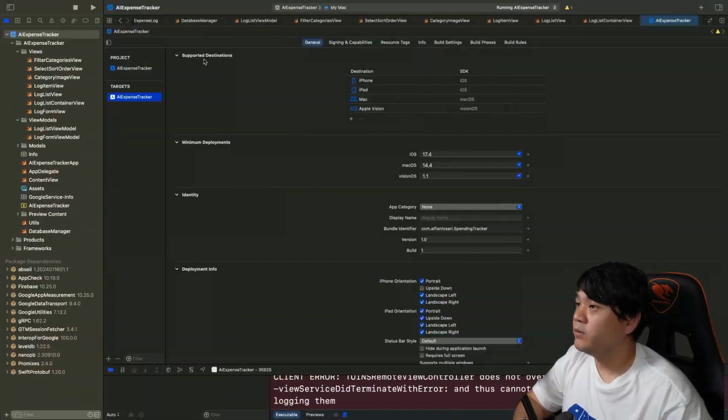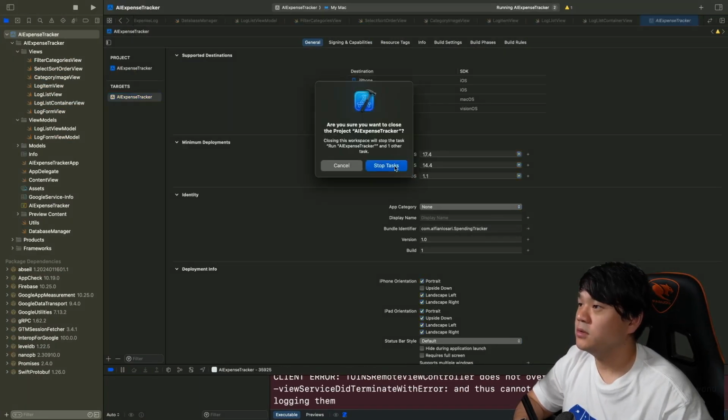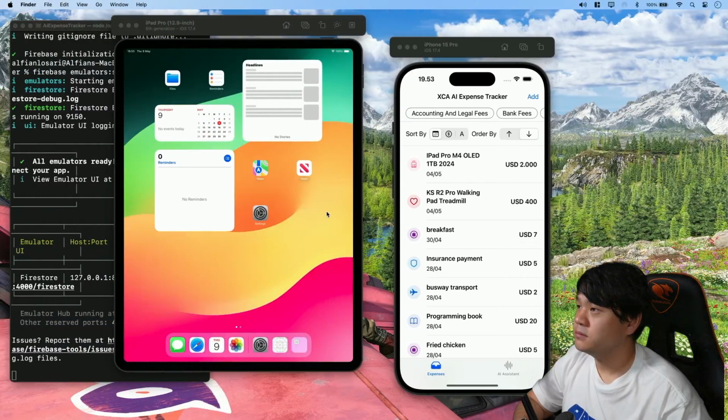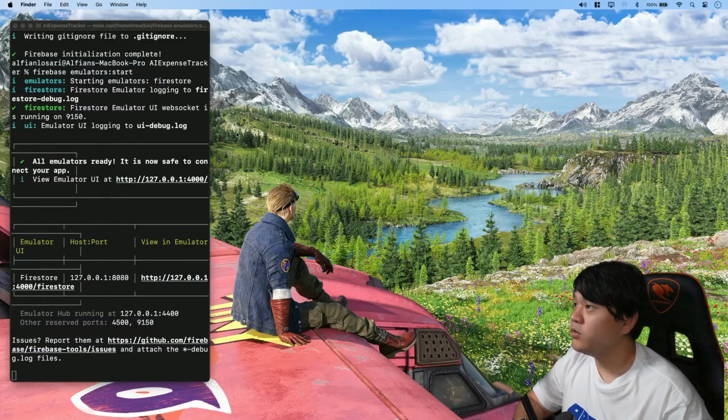Every code that we use, it will work. Okay, what we need to do now is just to close Xcode. And we need to pass a special environment variable when opening Xcode.